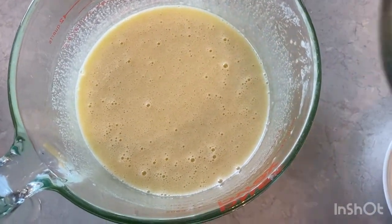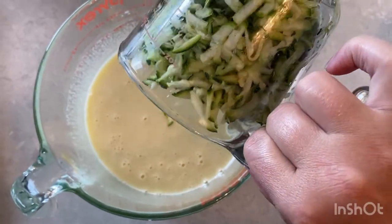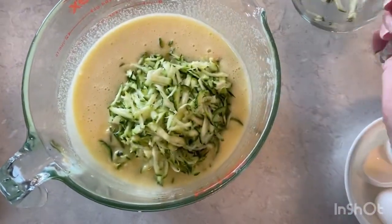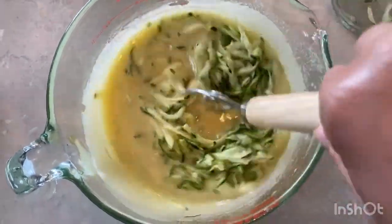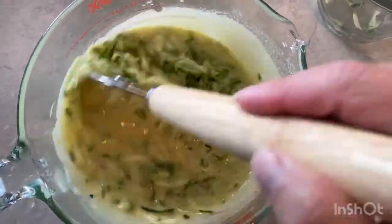Now I've whisked that together, I'm going to add my 2 cups of zucchini. I bought this really cool whisk that I'm excited to use as I mix those all in together.